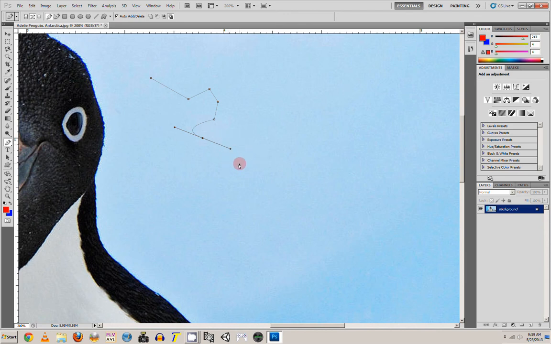So if you hold down your left control button, you can see that your pen tool has now turned to an empty cursor, by which you can use that to drag the handles and shape the curve you just made.